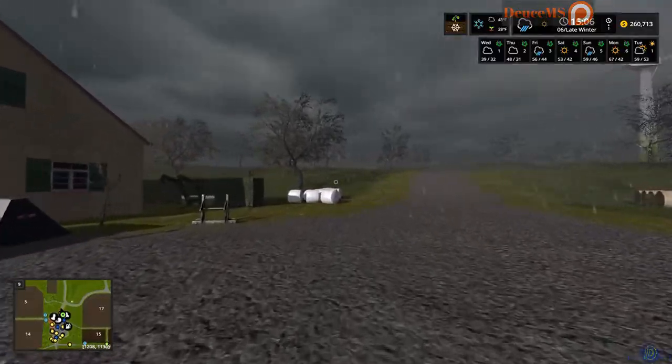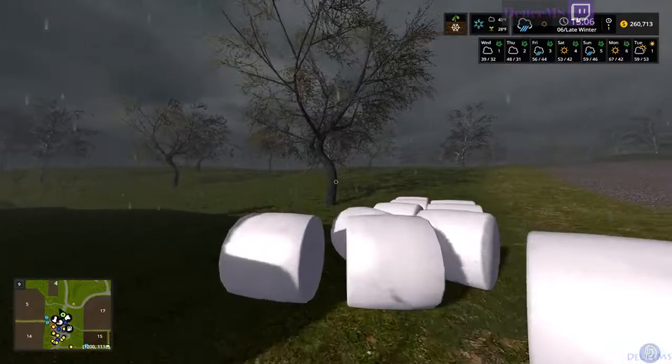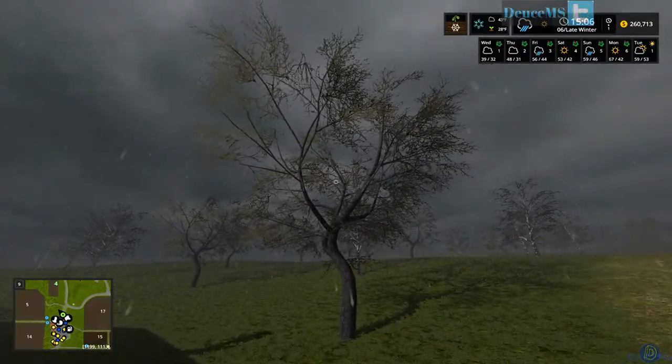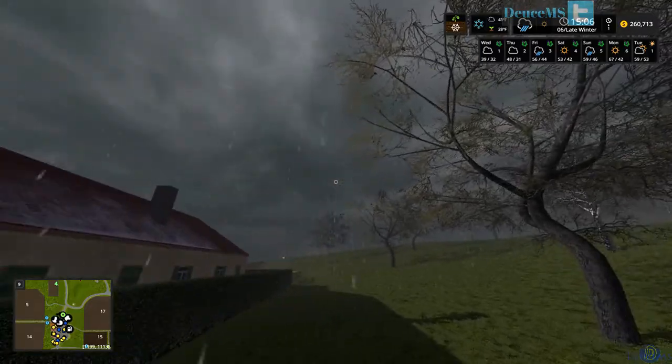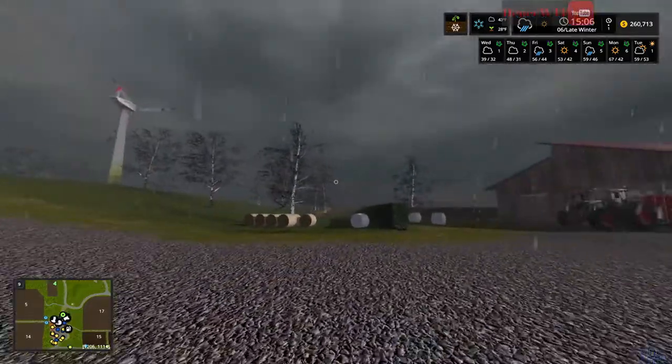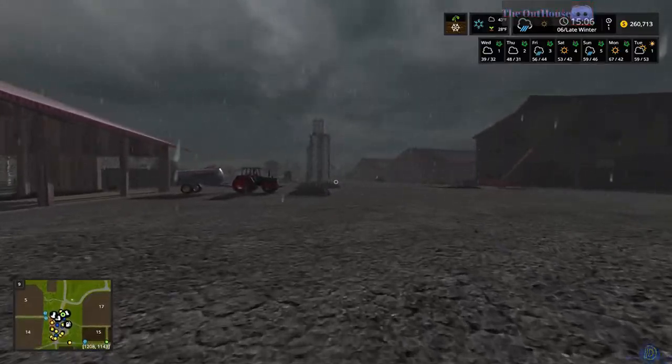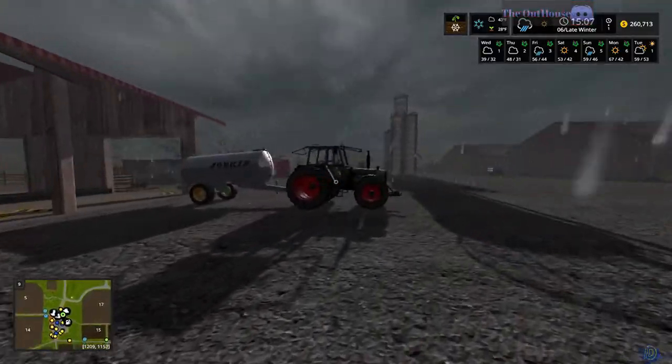Today is the last day of winter. It's also our last day on the farm. And as you can see, we're in a bit of a storm here. Trees are blowing, it's raining everywhere. The temperature got a little bit high. We had some snow flurries earlier in the day, but now it's just rain.